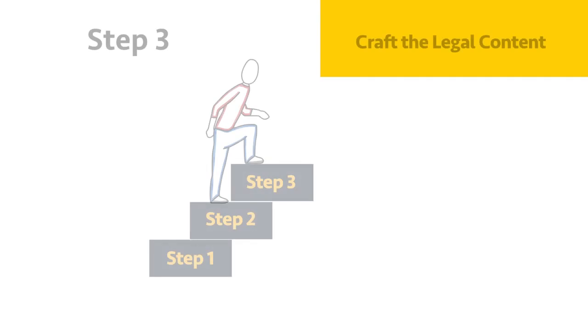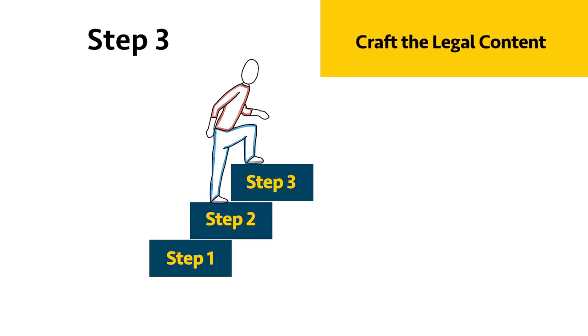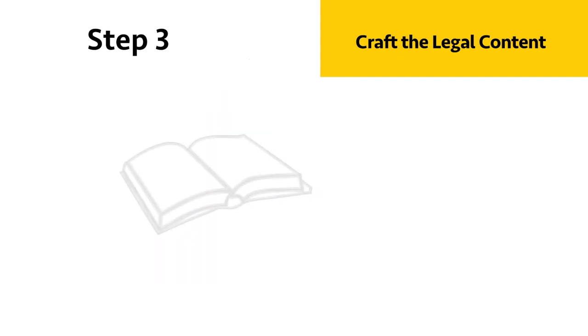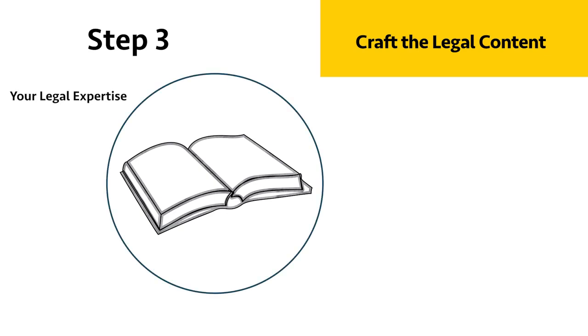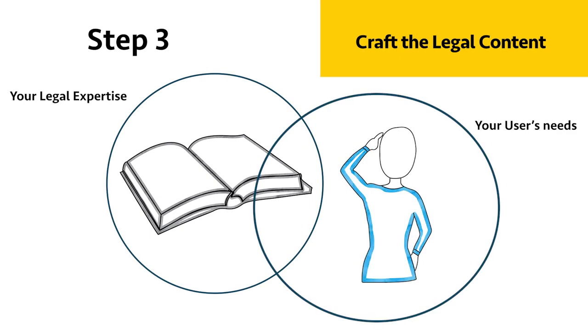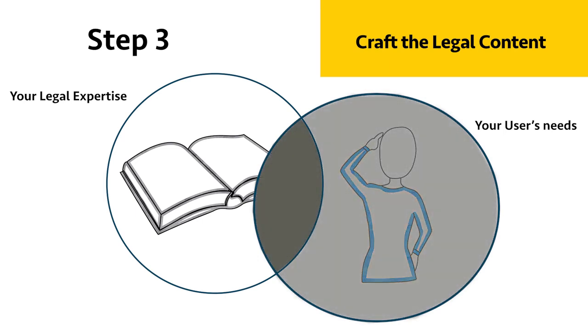Step 3 of knowing your audience is crafting the right legal content for them. You know who you're working for and what needs they are trying to address. Lawyers are knowledge workers that identify themselves through their legal expertise. Chances are that you know a lot more than your user will need from you. So you have to make a selection and give them only the information that is useful for them in their current context. You get to keep the rest.